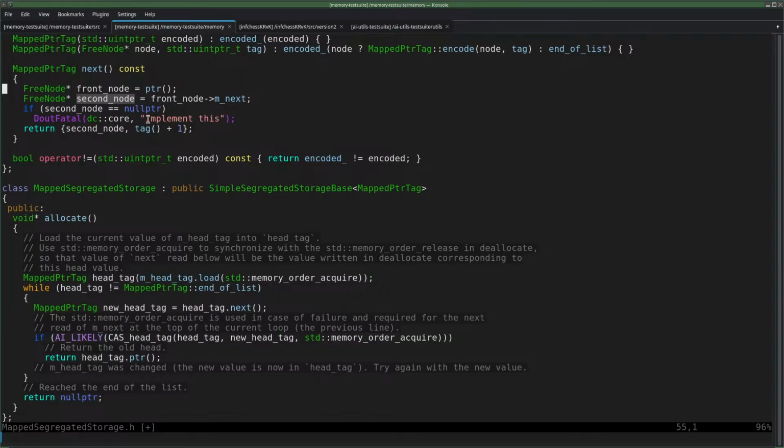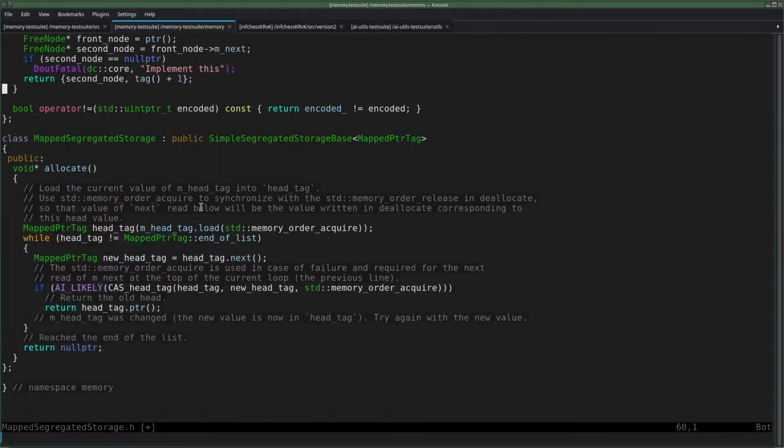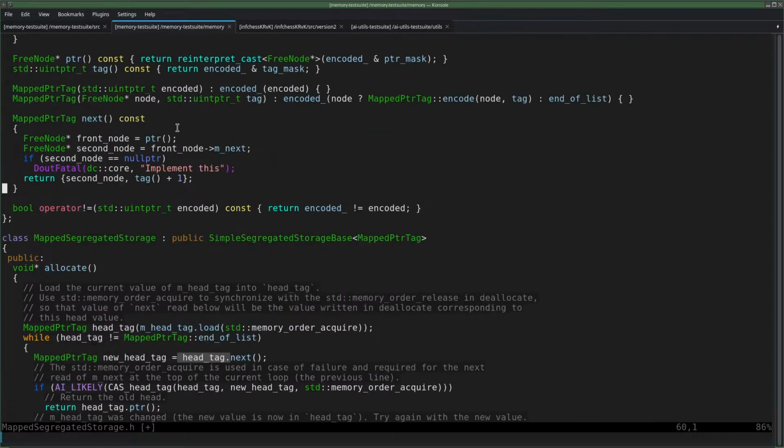Now why would we get here if we try to allocate something and the head pointer is even 0? Well, the head pointer is 0. That's how it begins. That ain't equal to the end of list. So we get here, but with a head pointer that is 0. Ouch. Okay. Yeah, this is 0. Front is 0. This doesn't even work. I think I should initialize the head pointer at the very least. So the head pointer is not 0 initially.